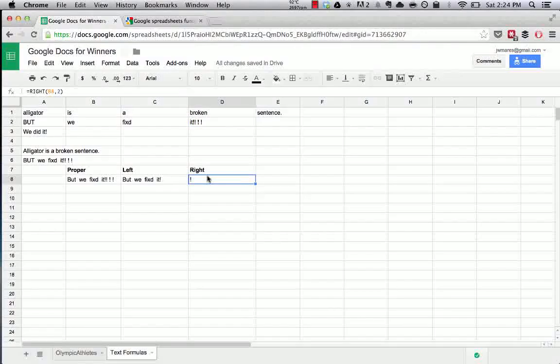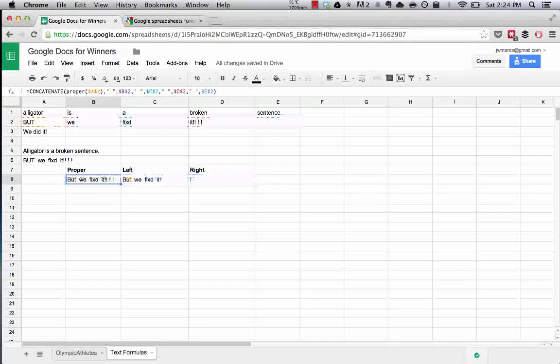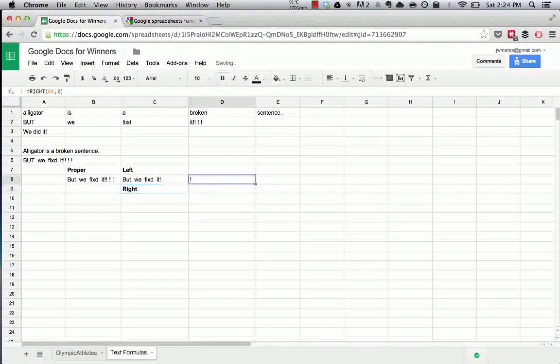So as you can see, the right function is not as useful here. But what we could do, instead of cutting off something at the end, is say there was some garbled text in front in the first place. Let's copy this example down here.